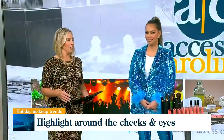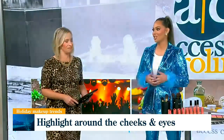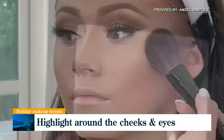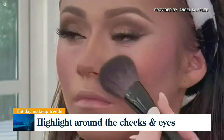We can also go bold with blush this season — that's kind of wide open. Blush can change the mood of any makeup look, and it also helps give you that lifted look to your cheeks and face. We're going to see a lot of blush this season, and that's the kind of look you can achieve using items you already have in your makeup drawer.